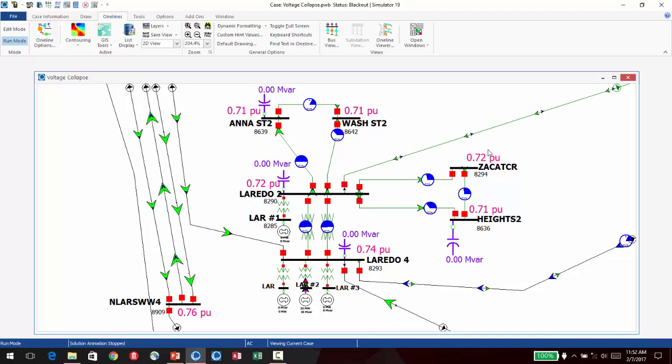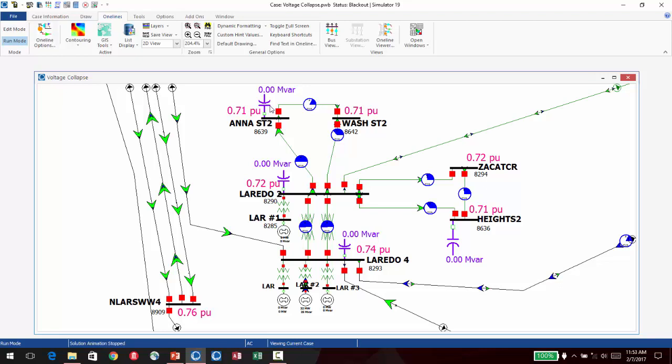Because you see I have voltages here that are in the 0.71 and 0.72 range. And also, now that I've looked at this diagram, and by diagramming it out and using a contour to try and pinpoint where my low voltages are, I can zoom in and notice that I have shunts available at these 4 locations, but they're all out of service in this case.